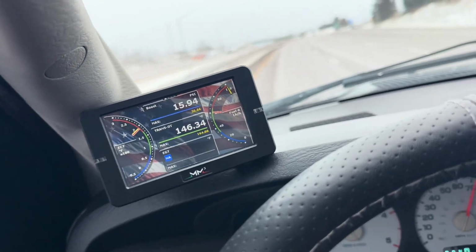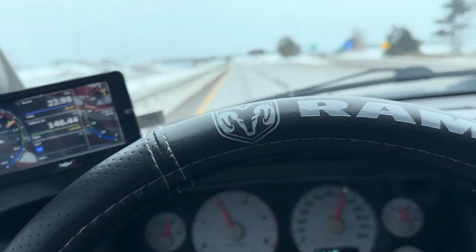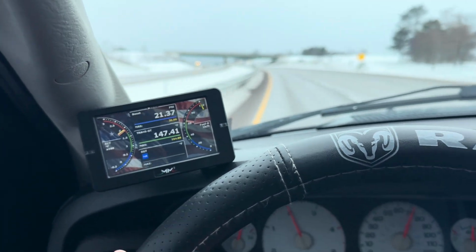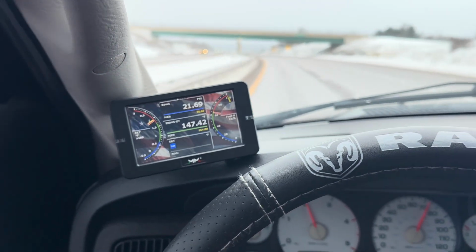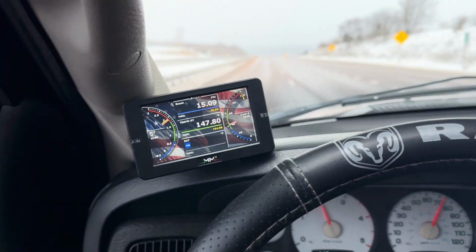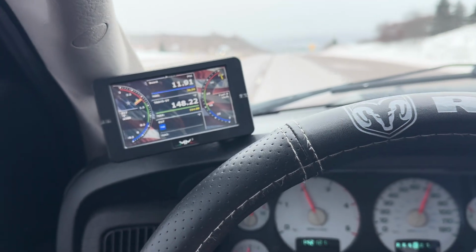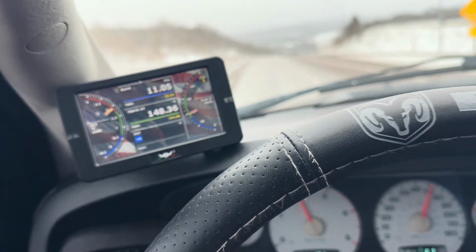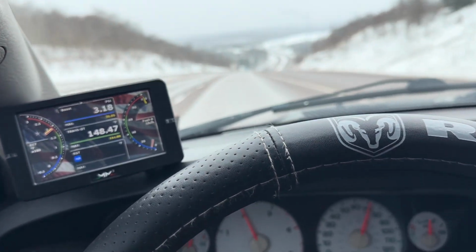So obviously I really wish that the EGT probe was working on this. I do want a monitor. That's the whole reason I bought that, and I will be purchasing another one. So I'll do another video later on of how to install them. They're super easy, but I got to figure out what the fix for this one is, because apparently Smarty has been having issues with all their EGT probes. I read online real quick. So I don't know if the probe itself died or if there's something in the harness that goes to the module that's underneath the dash, but it's kind of annoying.